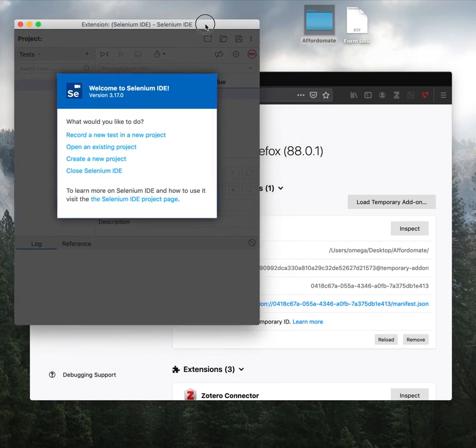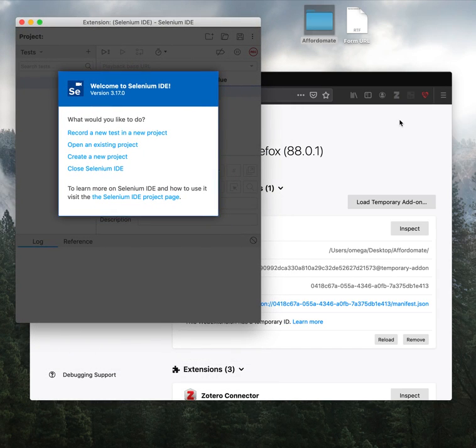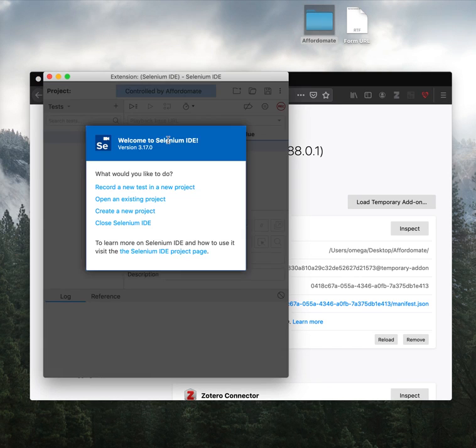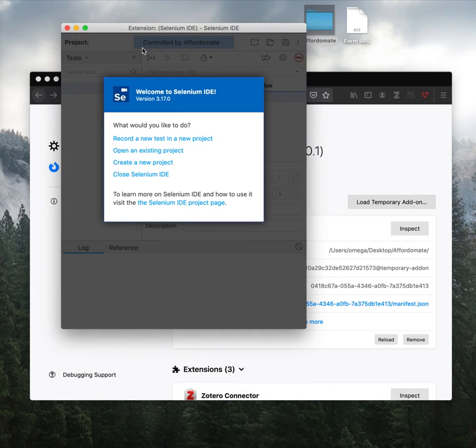Before we click anything, however, we need to prompt the Affordomate extension to connect. This can be done by pressing the heart-shaped button next to the Selenium IDE gray rectangle. Selenium IDE tells us that Affordomate is trying to restart it and take control, which we wish to allow. Now you can see that this control has been successful at the top.